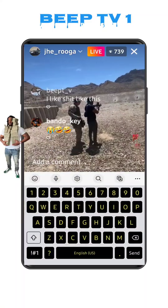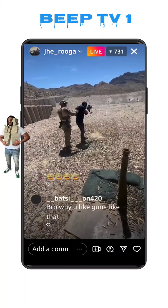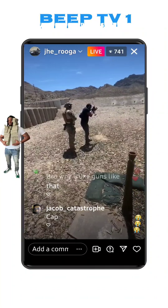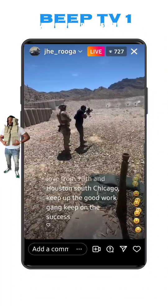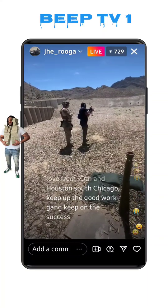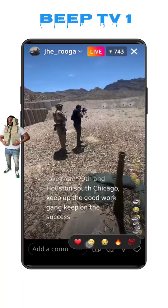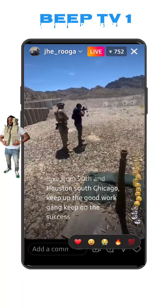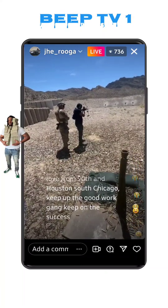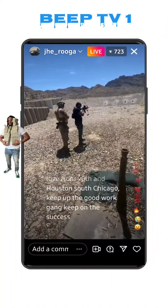You want to go auto? Yep. So lean into it like you're going to fight. That's that auto. You're missing. Hey, 16, please don't shoot. Thank you.